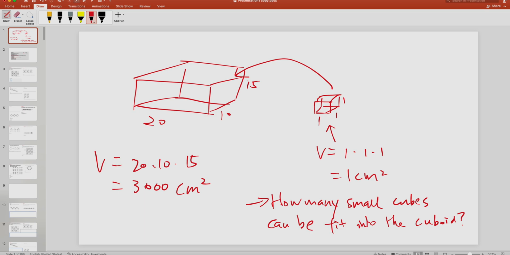You have an idea or you don't? You have the big box now, which is the cuboid. Now I give you this cube. I ask you to put it in. How many can you put in? What's the strategy? You try to stack it up, right? Until it's full. So how do you do this? Which one times which one? You use the big one times the small one?